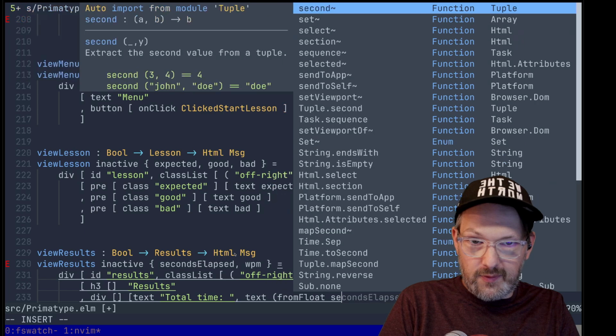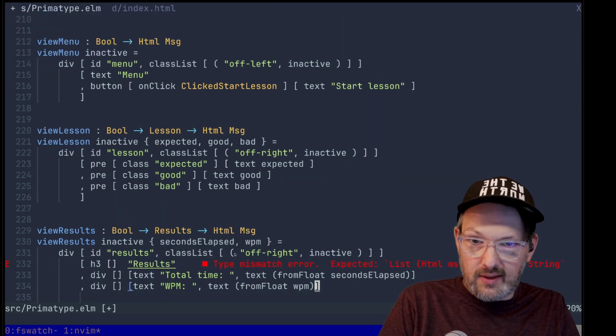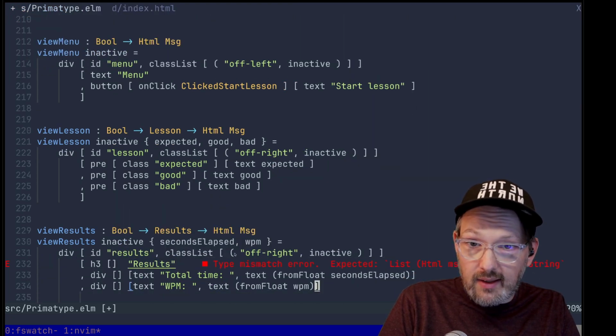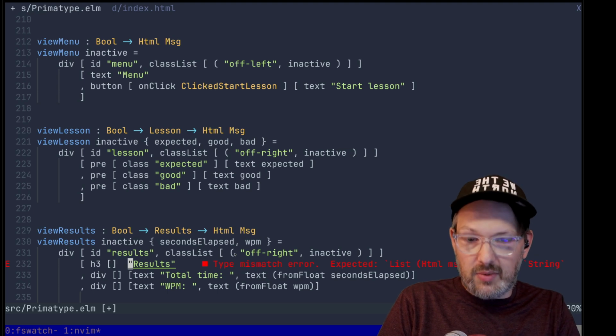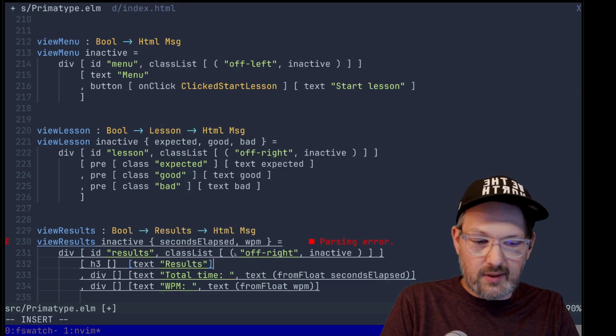From seconds elapsed, look at this, and this has to be a text node, of course.